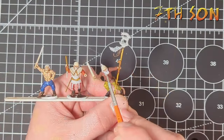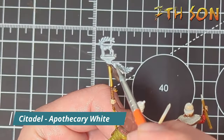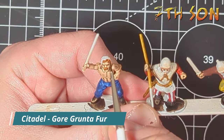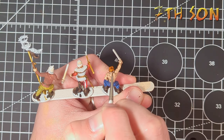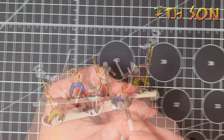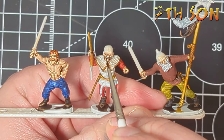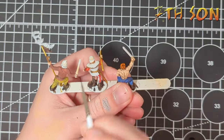Once the white on the face has dried I go over it with Apothecary White for white hair. I like to use Gortgruner Fur for light brown or slightly reddish hair — you'll always see one of those on one of these sticks, it's a really nice color. I also throw in some Black Templar as well. It's just a quick way of knocking things out — you could add highlights but as this is quick and I'm trying to mimic the look of a big mass of men, I don't bother.